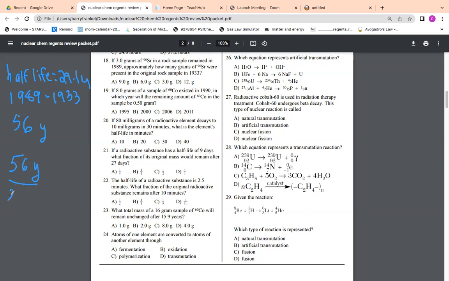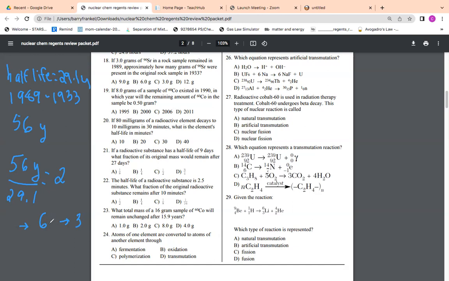And I know each half-life is 29.1 years. So how many half-life periods am I going to go through? And that would be 2 half-life periods. So this thing decayed 2 times. Now this problem gives us the ending amount that we have. So we ended up with 3, but this thing went through 2 half-lives. So you're really working backwards. So what would this have been before it decayed? Well, it would have been double. It would have been 6.